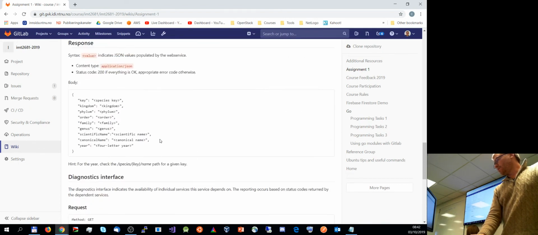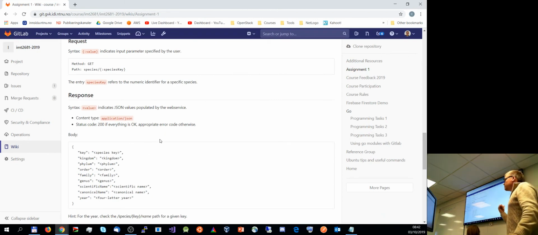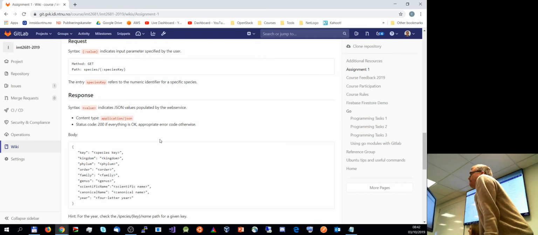Cool. Any other questions regarding the refinements? Okay. Who has questions specific to the assignment? Please. I'm struggling with decoding a list of species. Or I don't know how to do that. I saw a code example of decoding an array of structs from an example on Golang's pages in the Discord. Yeah. That would be good.